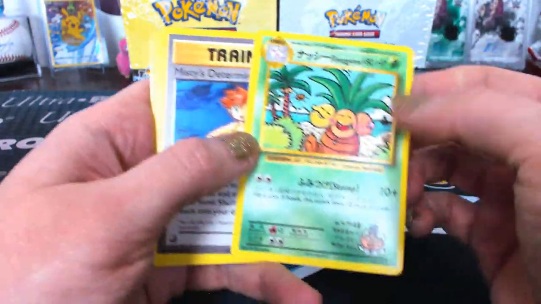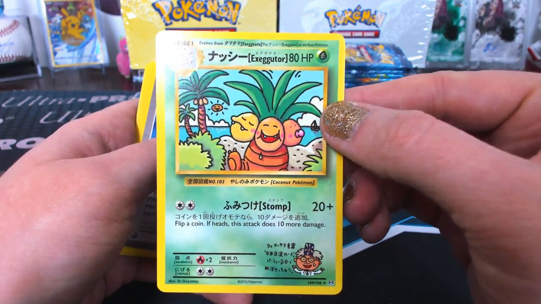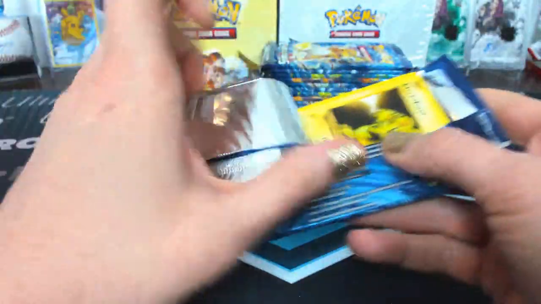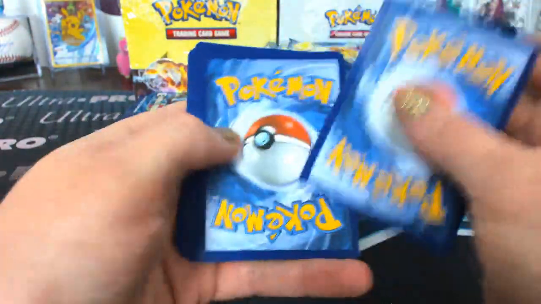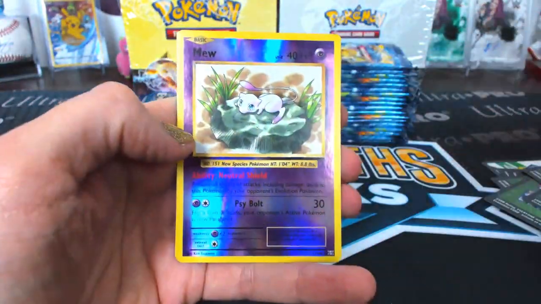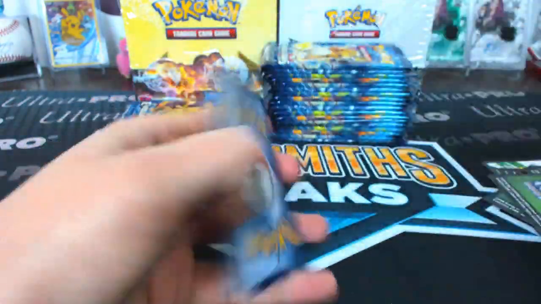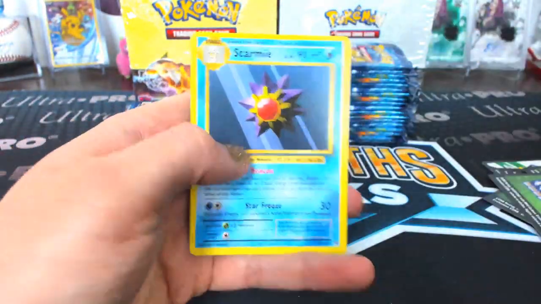There we go. Oh, yeah. Executor for the leafy spot, HD Ninja. Secret rare. Aw, plain energy. Mew. Oh, I love little Mew. That Mew holo is so cute. Trainer maintenance.